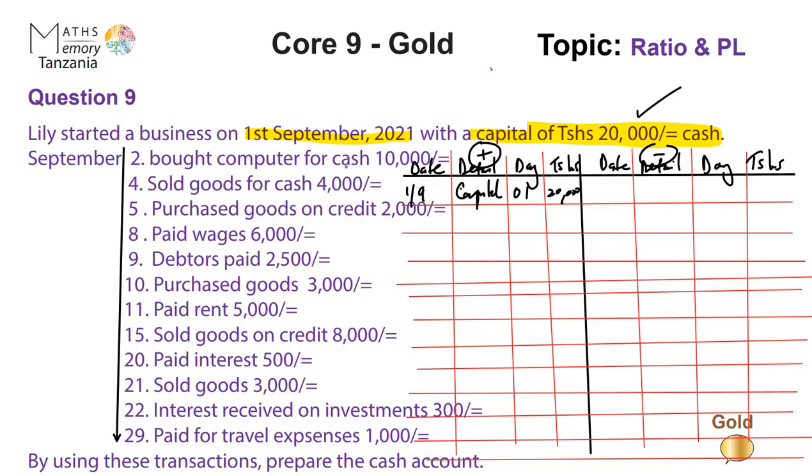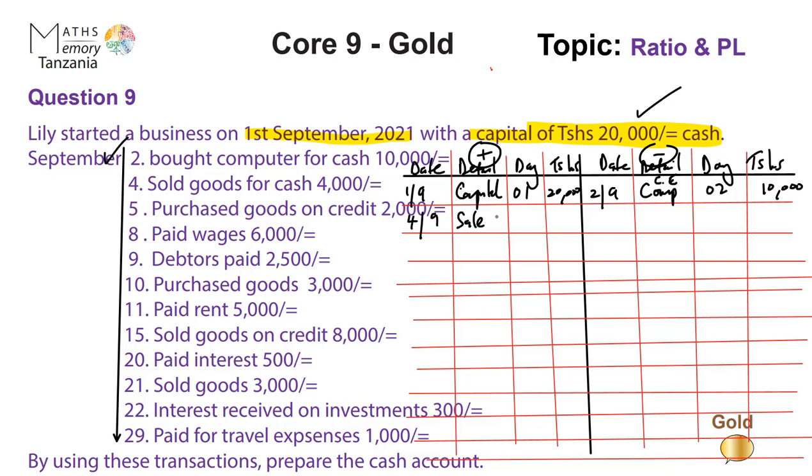Next one over here. So bought a computer. A computer is a long-term asset, a fixed asset, not on the balance sheet, but it doesn't matter about that. Let's just do the date, 2nd of the 9th. We'll call this one capital X, or you can call it comp if you want to, or capital expenditure. It's up to you. Date 02, and this would be 10,000 over here. Next one over here we're going to deal with is sold goods for 4,000. So that's a sale. It's the 4th of the 9th.